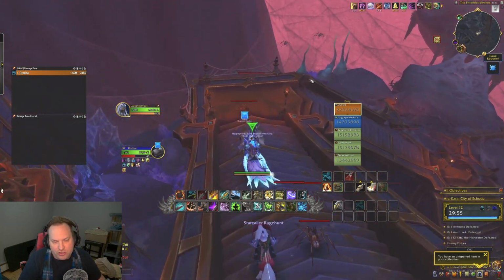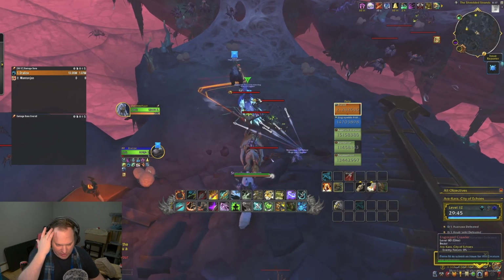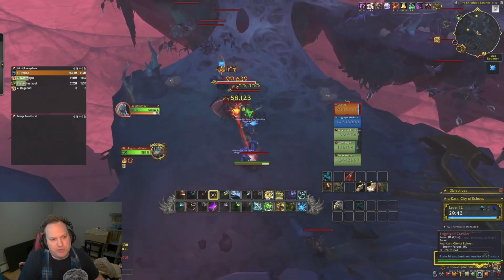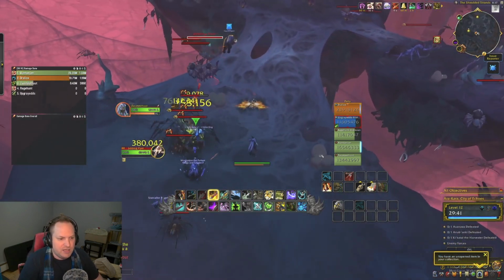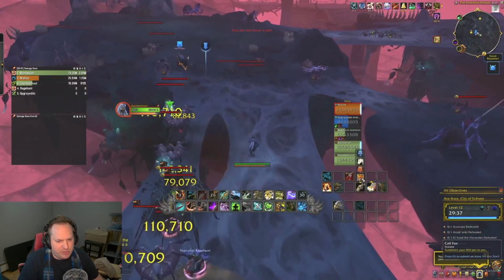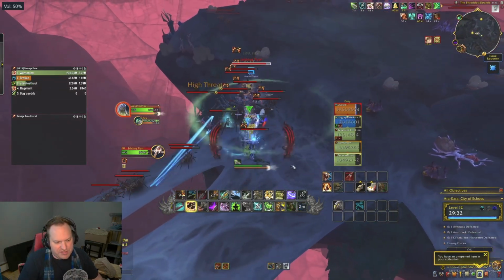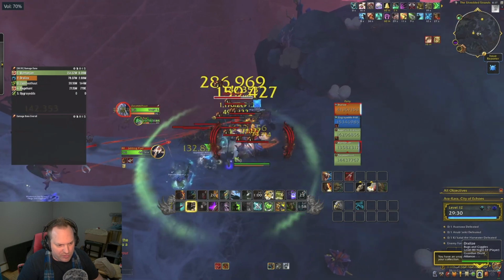This is an Ara-Kara 12, and we do a first initial pull here. We split this first pull into two. I know this first pull usually is not a pull that you split into two, but I was trying this with other people, and they were really struggling if they were just trying to pull this all the way to the mini boss. So for now, we're splitting it into two.